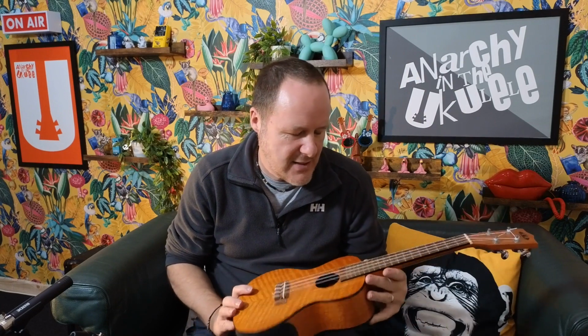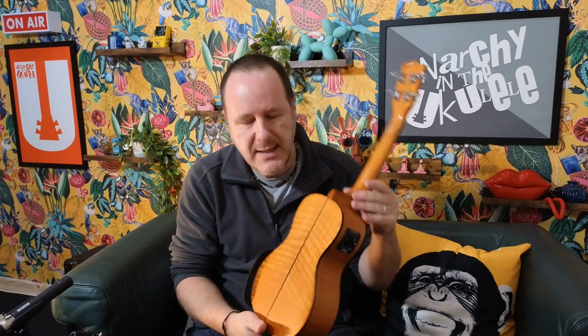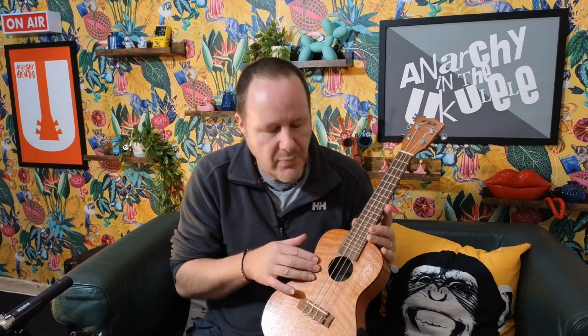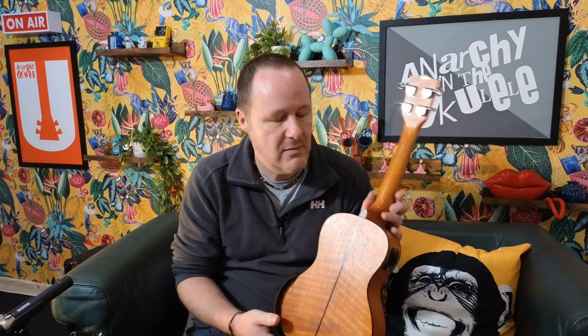This isn't the exotic one, I don't think. They do one now that's a little bit more fancy. You can see the back is really, really pretty. They do one now that's exactly the same but called the exotic one, and it's just a bit more fancy, to be honest, because the front of this is pretty plain for a Kala, I'd say, but that was partly what sort of drew it to me, really, that I like the plainness of it. That said, the back is very nice.